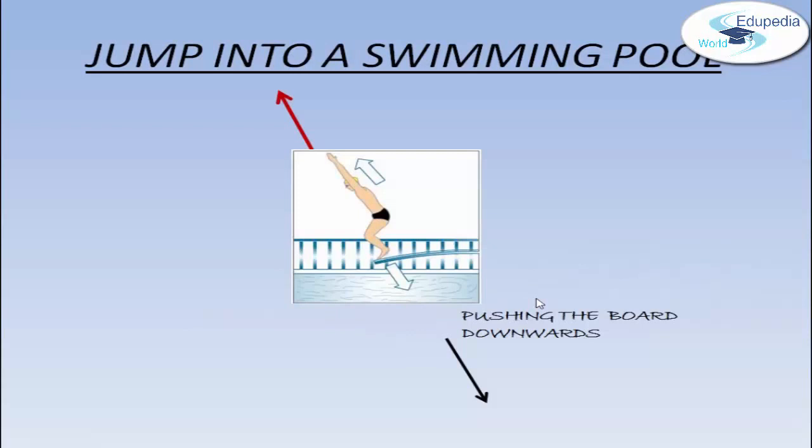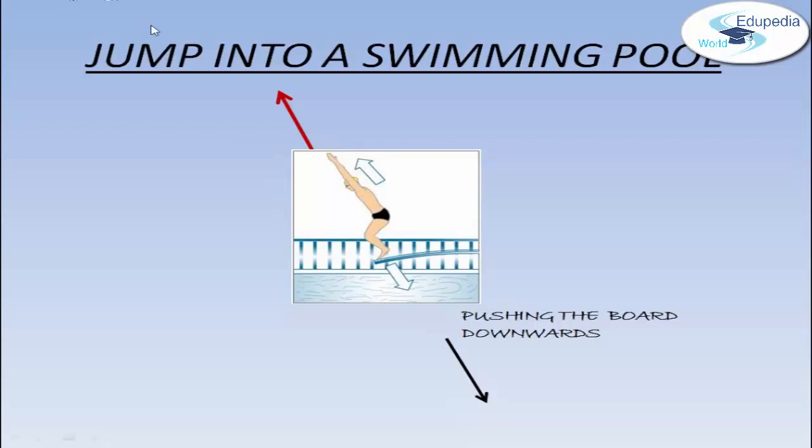When we jump into the swimming pool and we are standing on that board, first we take a push. So we push the board down. Why do we push the board down? Because the moment we push the board down, the board is going to push the swimmer in the upward direction. So pushing the board down was the action force, because initially the action of the swimmer was to push the board down. But what was the reaction? Reaction was that he comes up with the equal and opposite force. He is pushed upwards. So that is the reaction force.